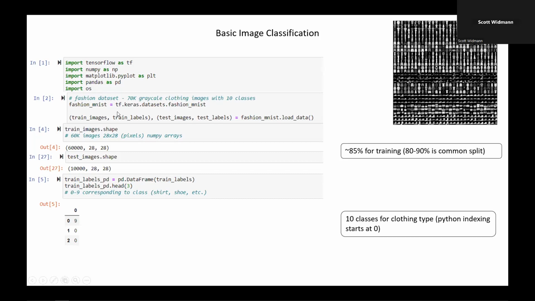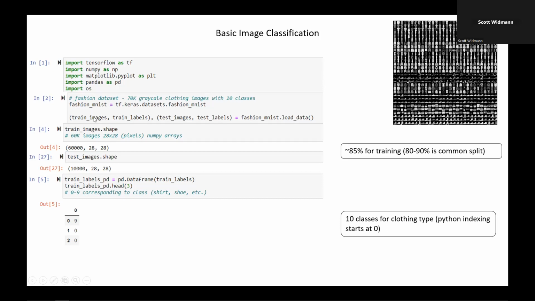And so we can easily download some of these processed, available data sets from the Keras database using tf.keras.datasets. And then we're working with this Fashion MNIST. This is 70,000 images in grayscale, as you can see. Kind of low quality, but enough to get an idea of what each item is.